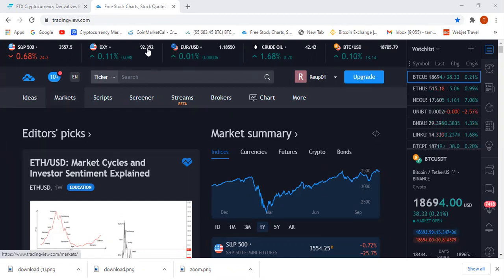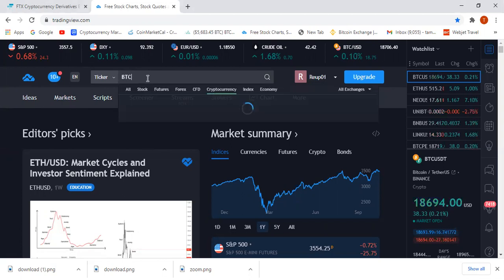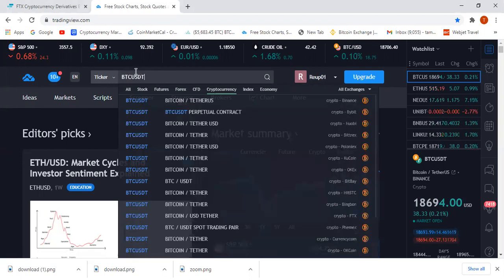So now that we've got the basic stuff out of the way, I'm just going to show you pretty much what it is. So this here is the main screen. When you log in, this is what you'll see. So if you want to find a coin or a project in this ticker sign here, you can just write what you want. So just for educational purposes, we'll just keep it simple. BTC USDT. So that's Bitcoin versus stable digital US dollar.